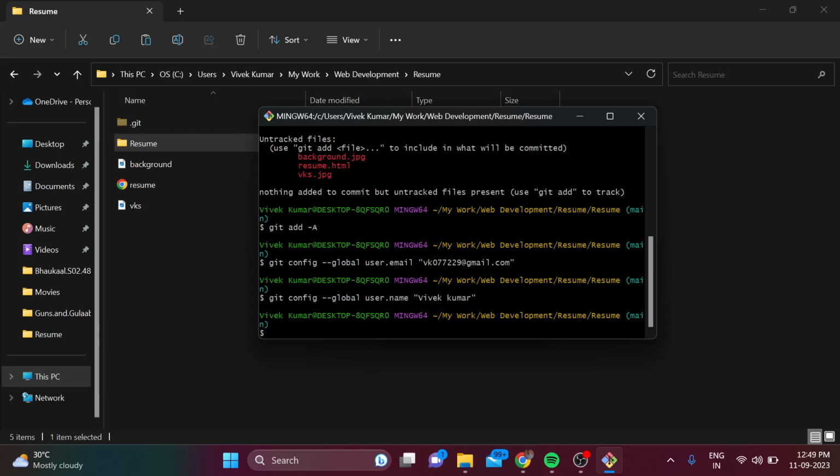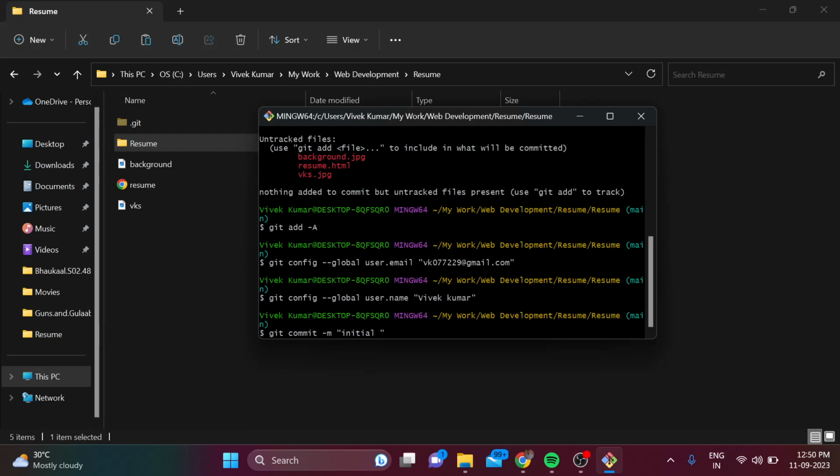The next command is git commit -m and double inverted commas, and here you have to put a valid message, for example initial commit or first commit.